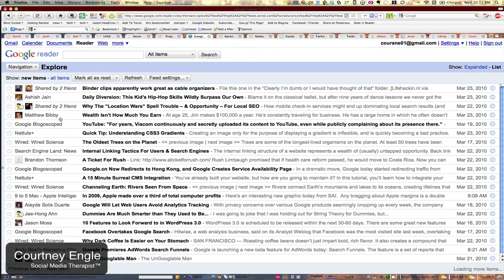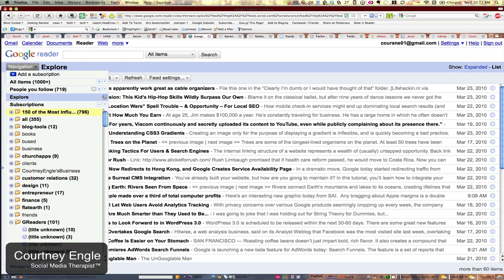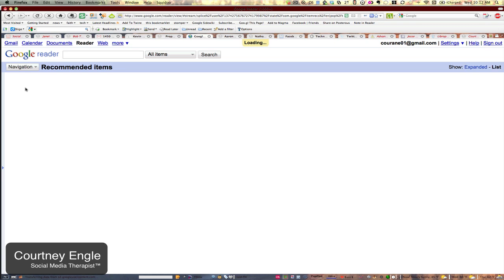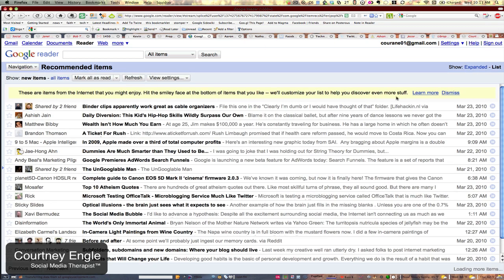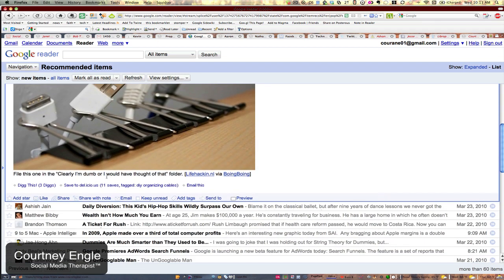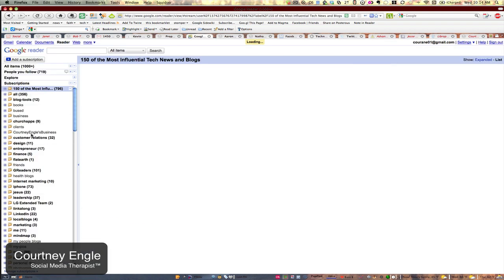The Explore area is going to give you some suggestions, again, based upon what you are subscribed to. And when you expand that, it says, here's what we're recommending, whether it's sources or just general recommended items. You see this little note that says, browse through all of this, and we're going to help you discover even more things. So hit the little smiley face, they say. And by that, what they mean is when you scroll to the bottom, you see this like button. Click on that like, and it will then subscribe you to that service if you were looking at it from the Explore area.